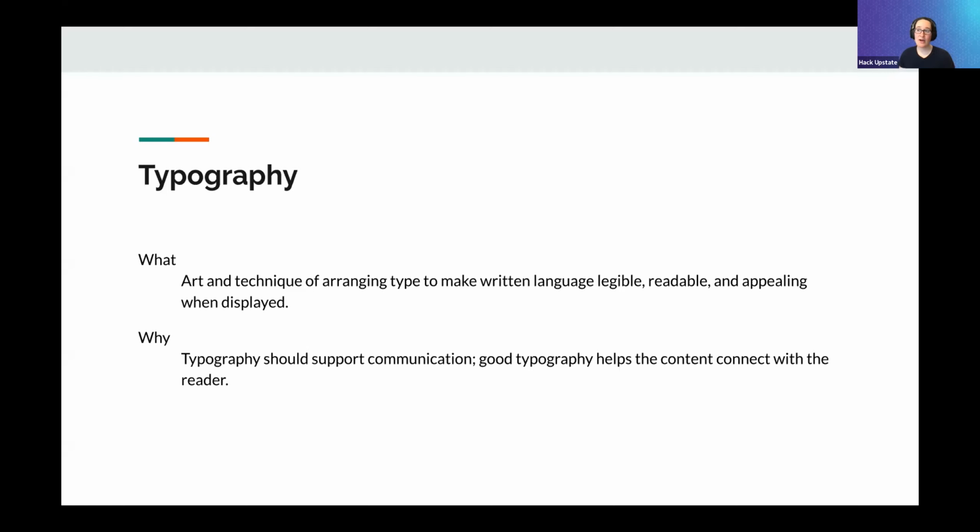Probably yes. However, as a developer, you're most likely going to be the one actually implementing the typography that the designers are setting out. So if you understand how to lay out words and how different type and spacing work together, the final product's going to be a lot better.